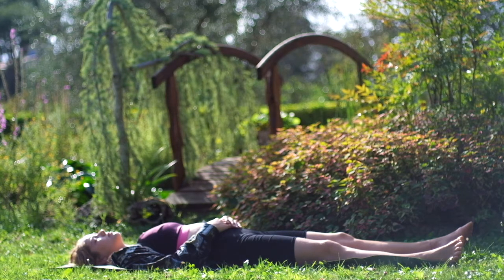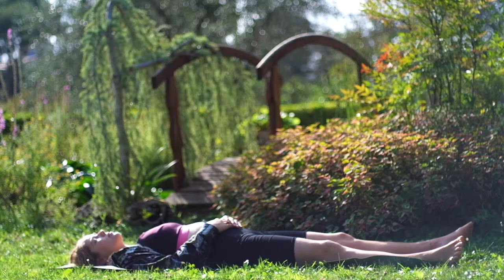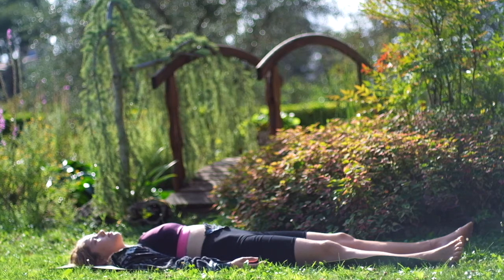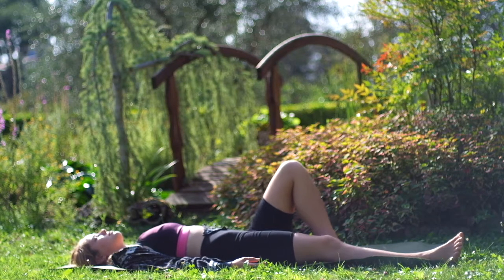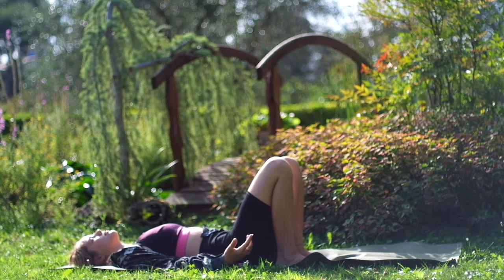Good. Really consciously breathing. And then with the next exhale, place your hands next to your body again. And let the breath flow freely. And bring your feet close to your buttocks. Bend the elbows so that your fingers are pointing towards the sky.